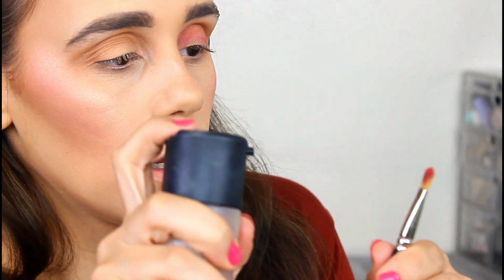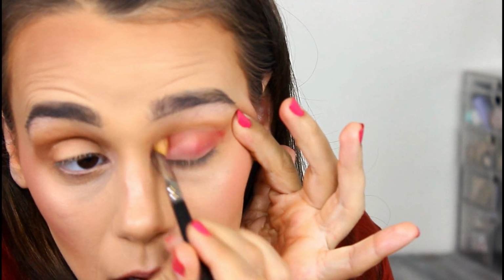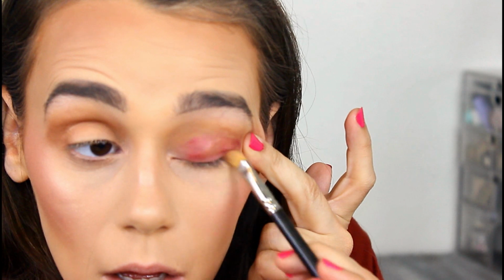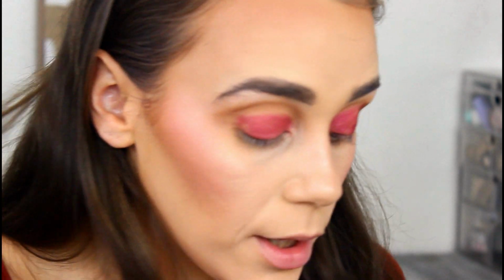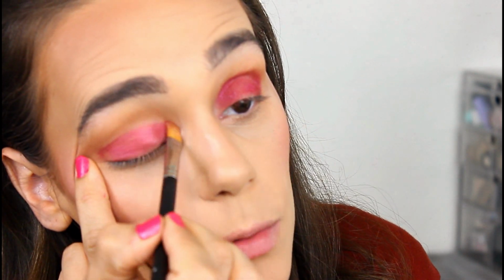Okay, so now I'm going to try it my typical way with shimmers, and that is using a flat synthetic brush, the MAC 242. Pick it up on that one. I almost feel like these were labeled wrong, you know? Because this is coming off as a matte. So you definitely need Fix Plus, you guys, unless you want to be super subtle. I am noticing that, at least with this shade right here. Really, really pretty shade though, you guys. Super duper pretty.